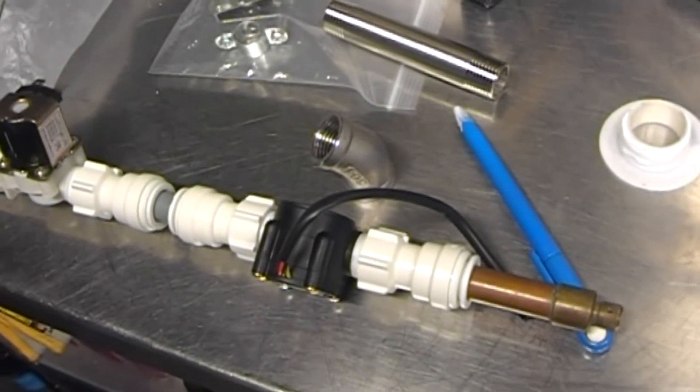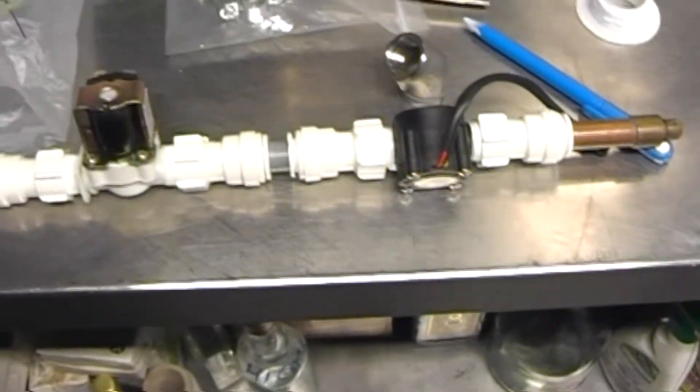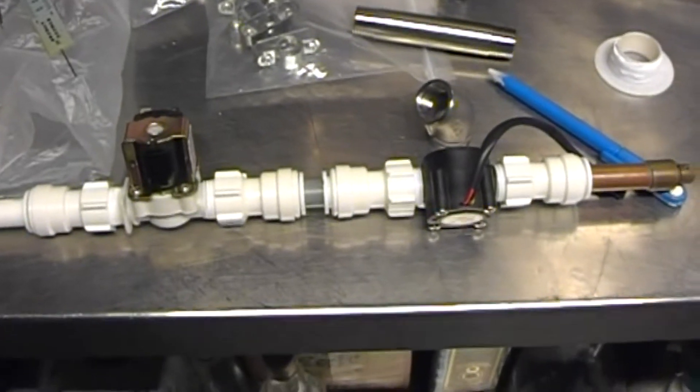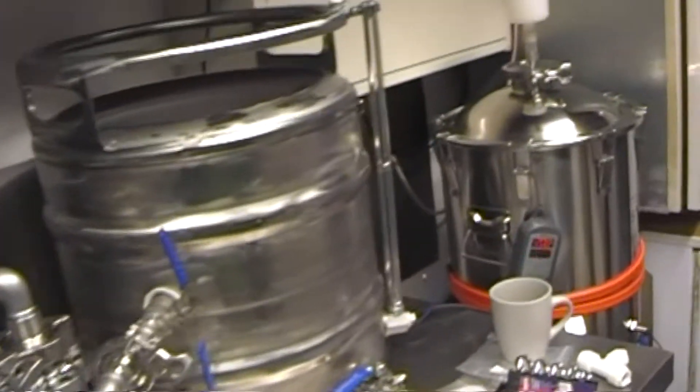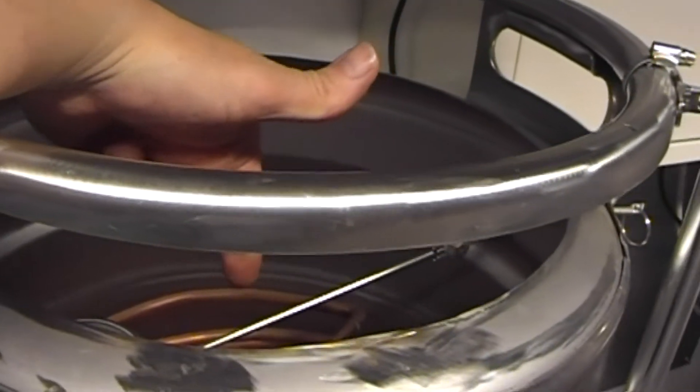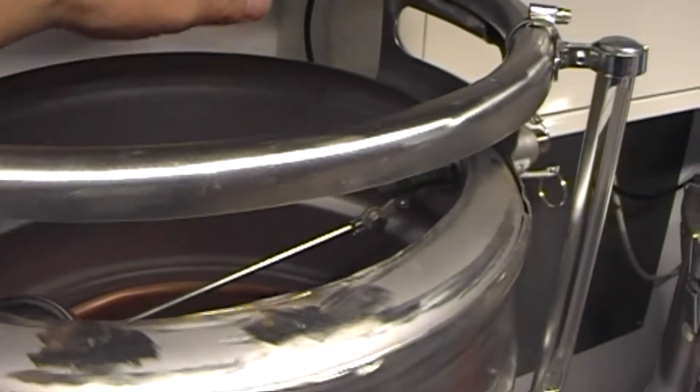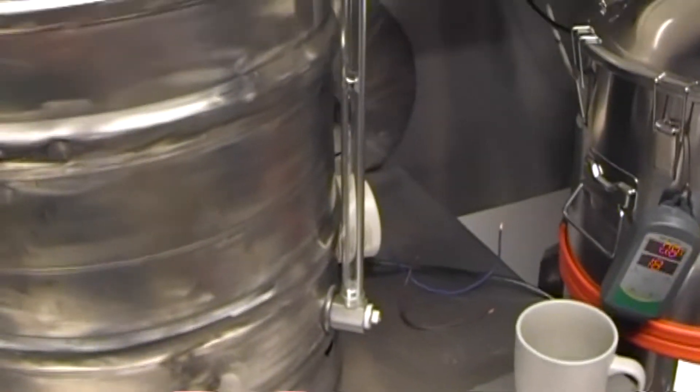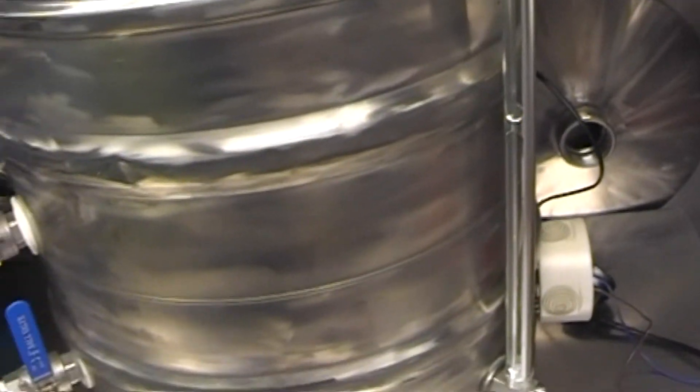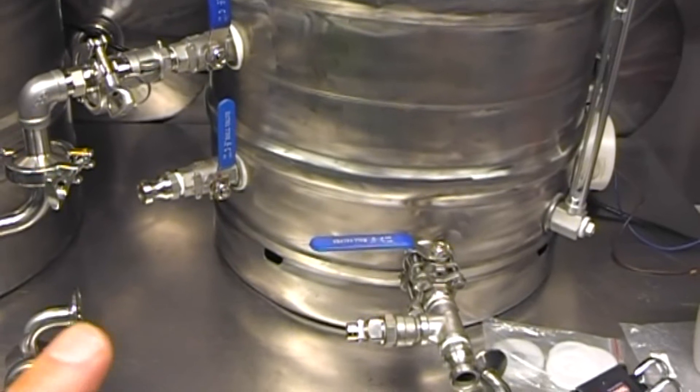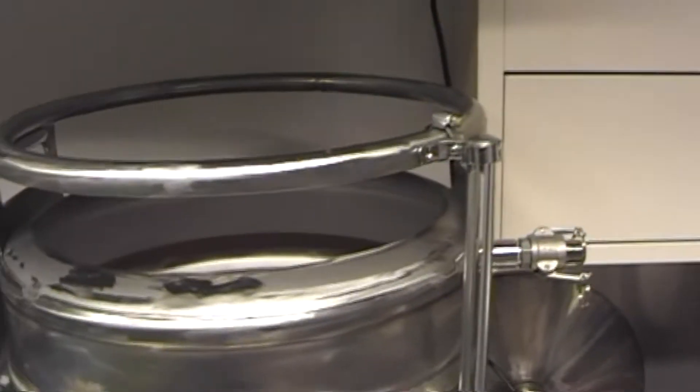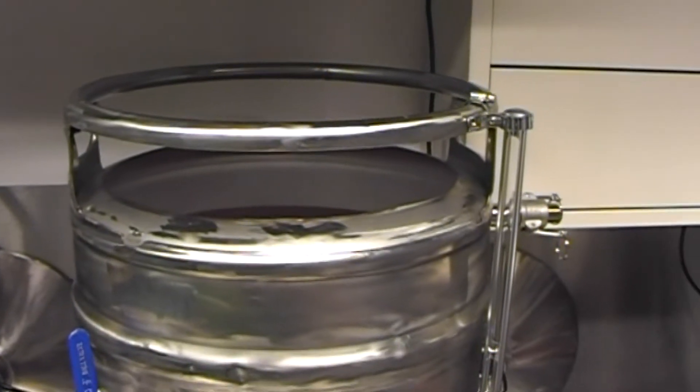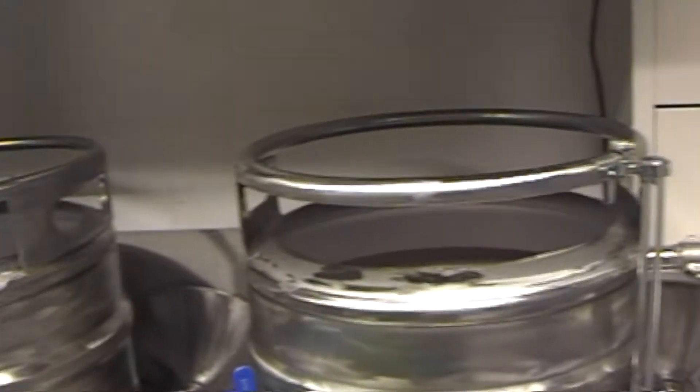Water flow control, take one. Another little side project that I've had for many years along with building the brew rig. Although we've got a ball cock float valve here to stop any overflow mishaps, I still need to fill it up with water on a brew day. As you can see there's an inlet, but I've got no provision other than connecting a hose and bringing it all the way over here to fill it up.